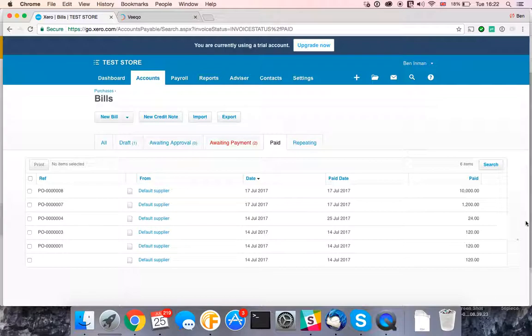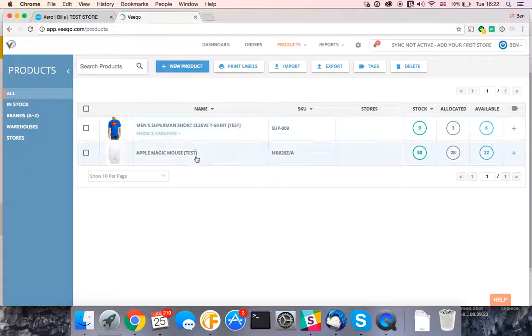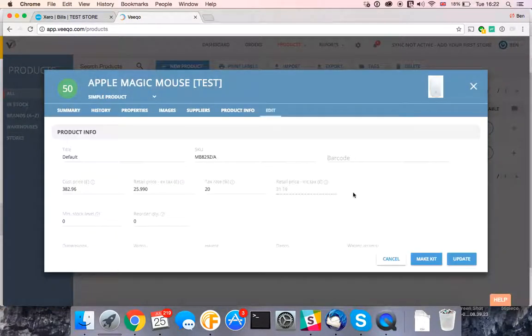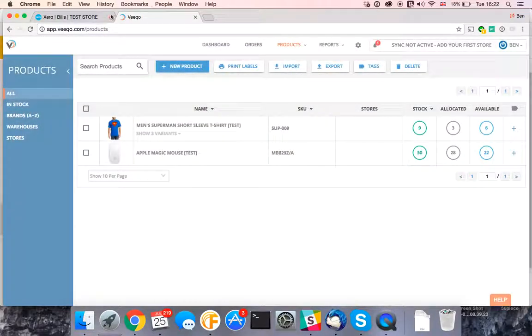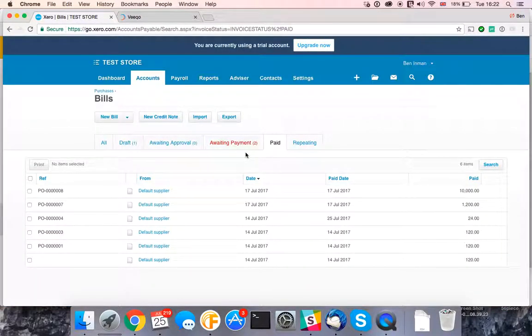What does happen though is, we mentioned in the cost of goods earlier, so we set for the Magic Mouse £10. However, every time you raise a purchase order, it may be that you pay different amounts each time you order something. So VCO will constantly recalculate the average cost of goods sold based on the purchase orders. So for example, you buy 10 of product at £10 per item, then you raise another purchase order for 5 of product at £8 per item. The average cost of goods now for product A will be £9.33.